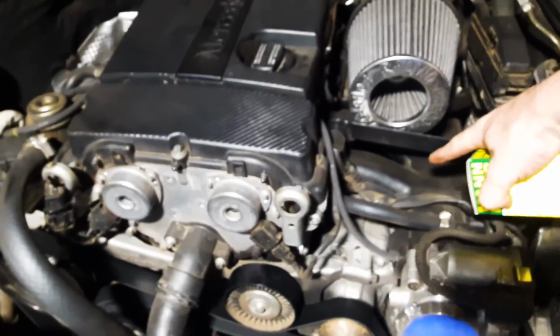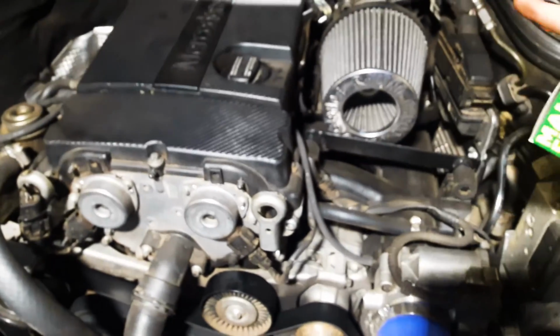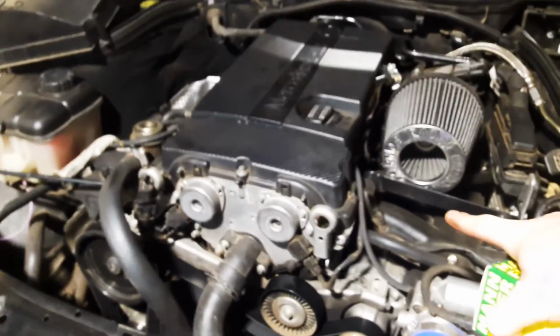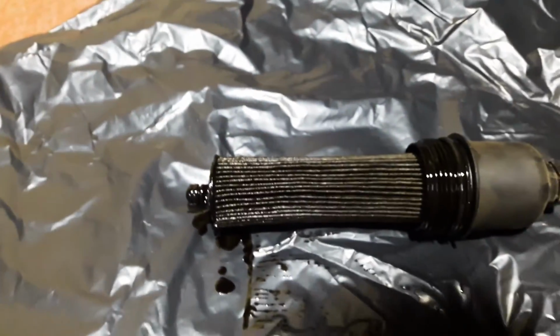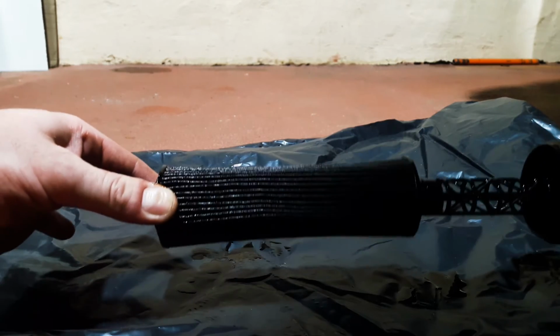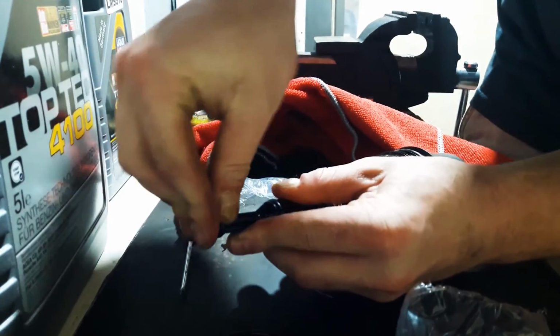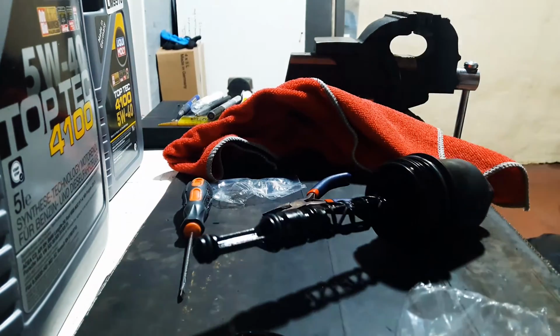It's recommended if you remove the intake manifold, and basically all the work I did over there, some of the dirt might have gotten into the engine, so I've been wanting to do this for a while. So let's go. Let's put the new filter on. So you have 3 metal seals, put those on.